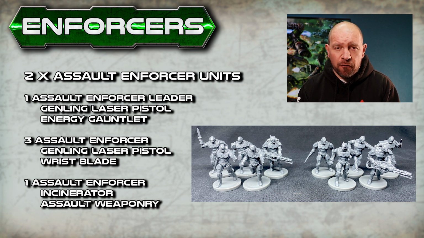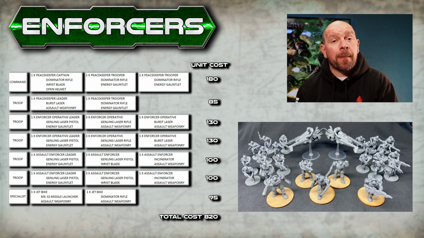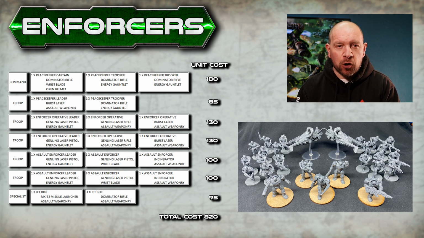trooper with an incinerator. Our last unit, which is a specialist unit that we unlocked with any one of the troop units, is jet bikes. Again, make your leader bike the one with the missile launcher. This gives us a good spread of firepower and armor penetration with a little bit of anti-tank, anti-aircraft options. This rolls in at a total of 820 points. Not too shabby at all.